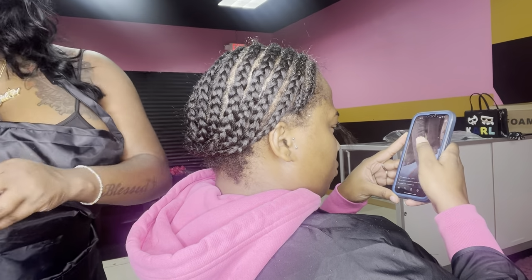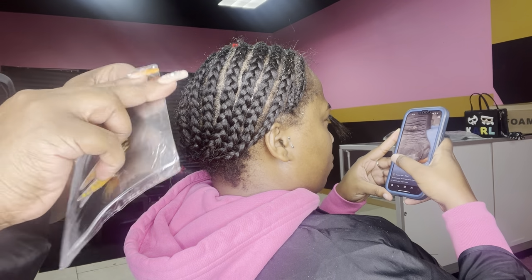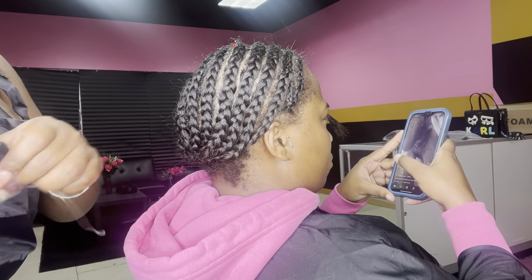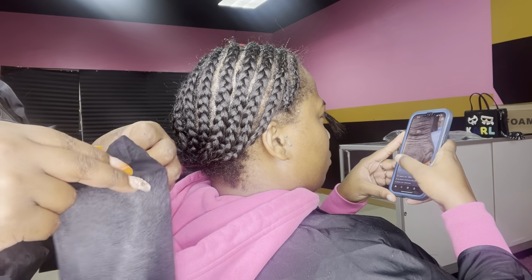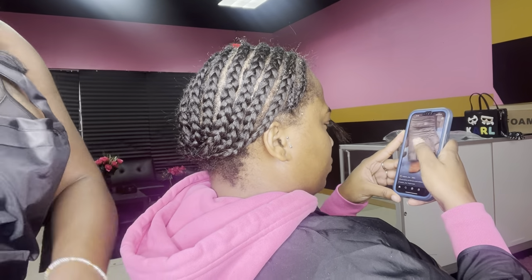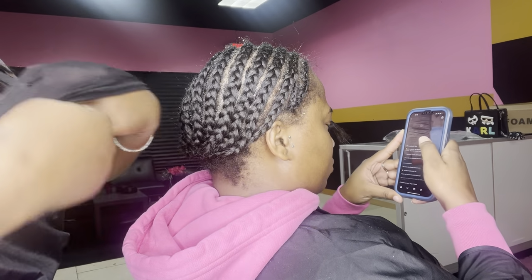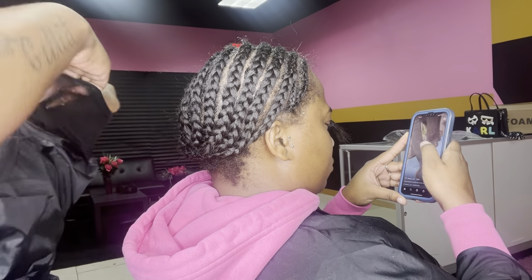But I'm going to sew on top of a stocking cap today just to release some of the tension off her hair and make everything easier as far as installing. I could just sew on a cap going back and forth. So I'm just going to take one black cap and apply it over the braids, and I'm going to take the first bundle and begin to sew. I'm just stretching it out because the cap is a little tight.